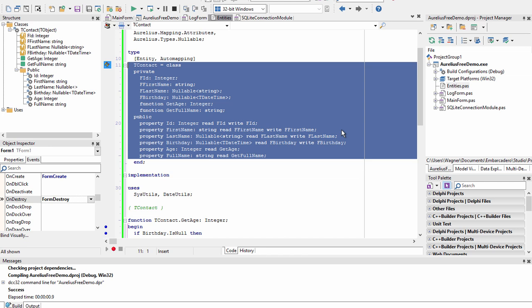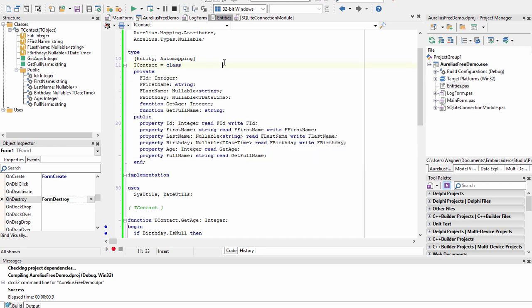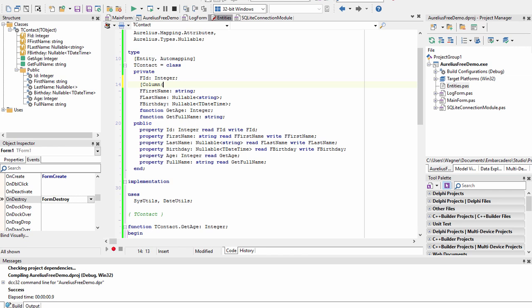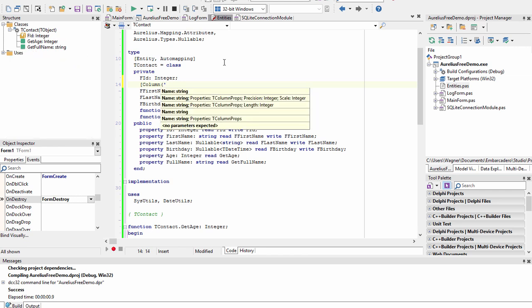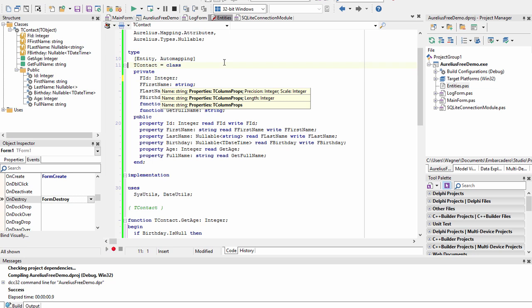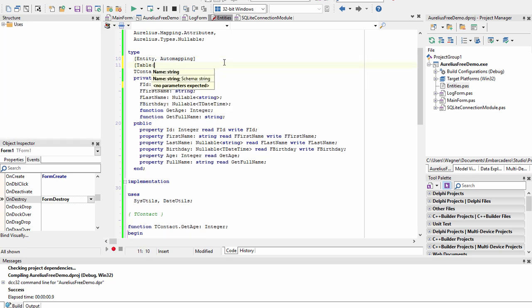But what happens when I have an existing database application that I want to use Aurelius with? This is very simple, as you can use many attributes of Aurelius to do that. For example, you have attribute column. So if the column name is a different one here, or the size of the column, or the foreign keys, the table names, you can have attributes for anything that you want to map. So you can simply create your classes and add attributes to map to your database.